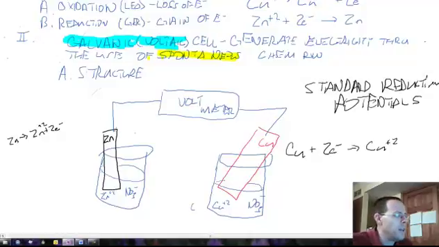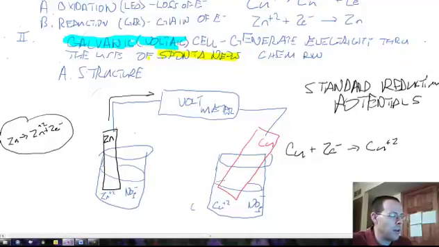Alright, so what that means is our zinc piece of metal, this reaction that we've just written, is going to happen on this side of our cell. So zinc metal is going to be turning into zinc ions. What's going to happen to these electrons? Well, those electrons are going to flow this way around our wire. They're going to thread through our voltmeter. And then on the other side of our voltmeter, they are going to go to our piece of copper.